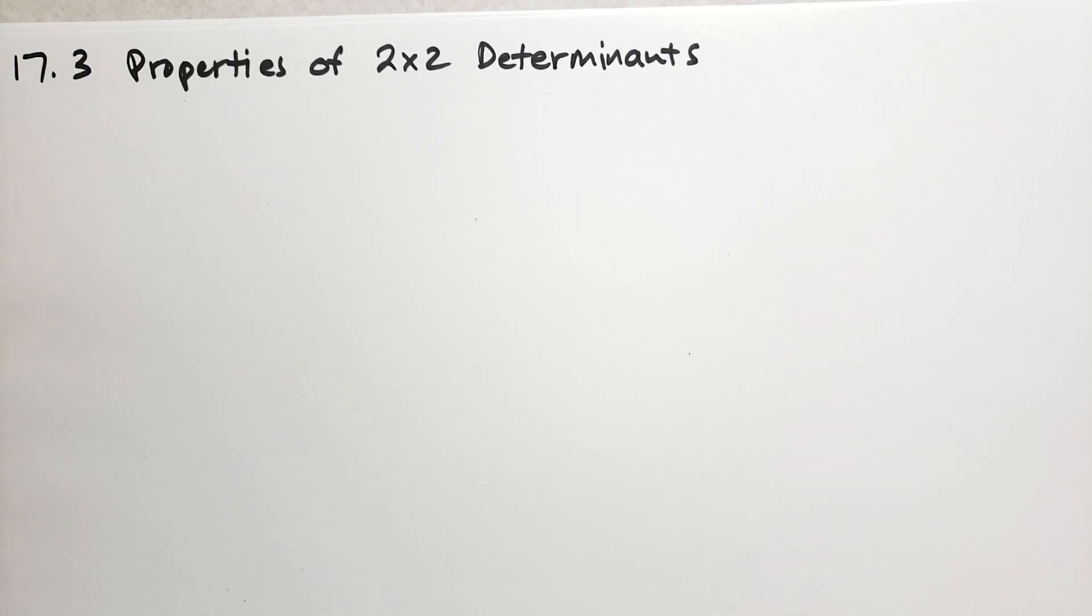So in a pattern that should not at all be unfamiliar in algebra, we explored a new kind of number, matrix. We looked at it, looked at different ways to analyze it. We then discovered this interesting thing called the determinant, and we discovered how to calculate the determinant. Now, every mathematician ever, once they learn how to do something, they are immediately going to explore methods of how to avoid doing that. And in the case of algebra, what we do is we use algebraic manipulations to eliminate any necessity whatsoever to do any addition, subtraction, multiplication, or division.